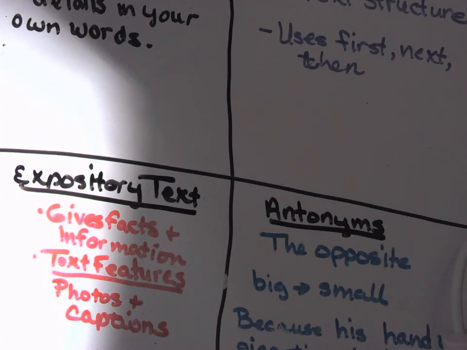What does the photograph show, and how does it add to the text? What do you learn from the photograph? And then number 4, what information does the caption give you? So when you look at the caption underneath that picture or underneath that photograph, what does it tell you about? What is it talking about? Okay.